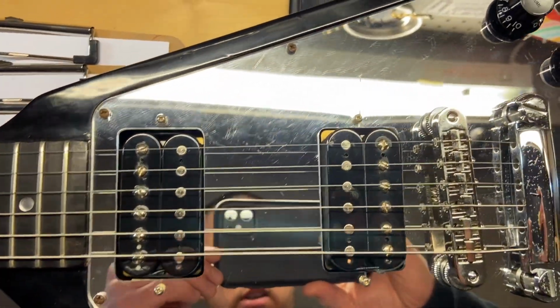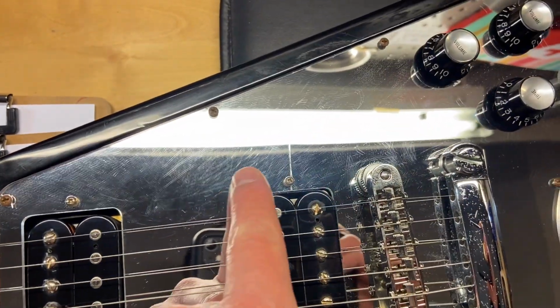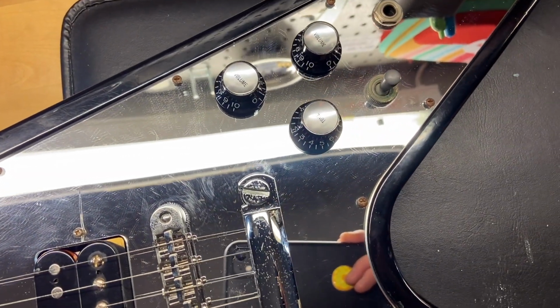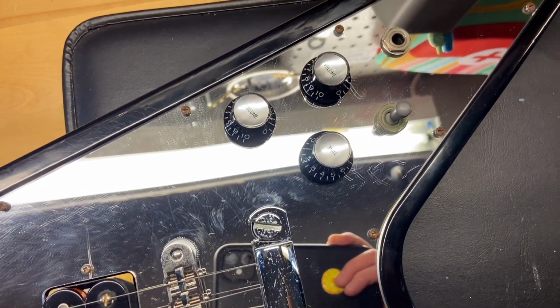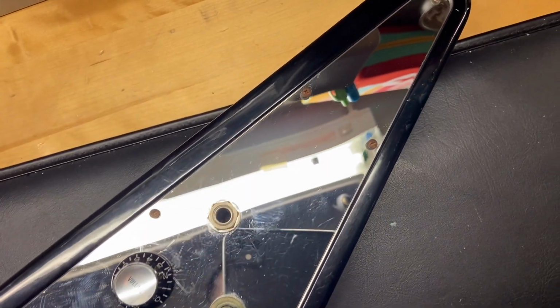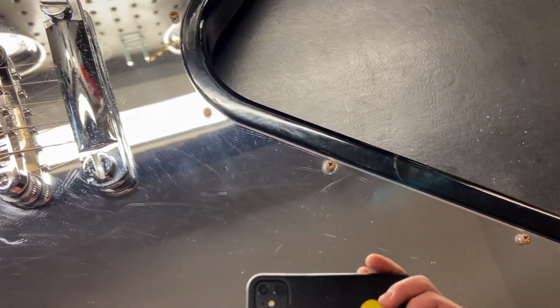So right off the bat, you can see, obviously, lots of scratches on that guard, and then a crack in that mirror right there. You guys are getting a good view of my super expensive camera. Looks like there's a little bit of rust on some of the screws, just general play wear on this one. But we've discounted the price pretty heavily on what these would go for. And if you're looking for one of these, you know how hard it is to find. Some dings down there that I just noticed.